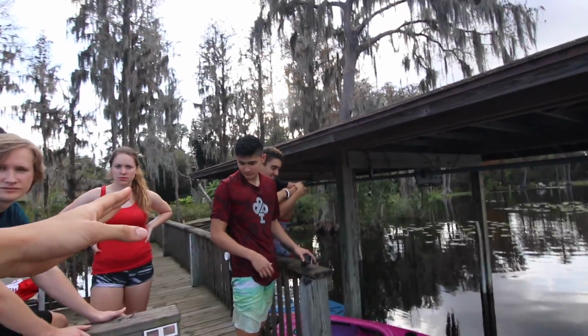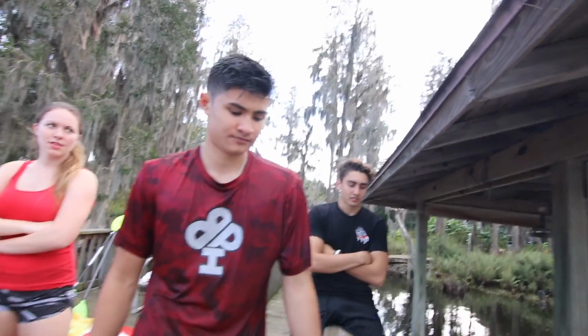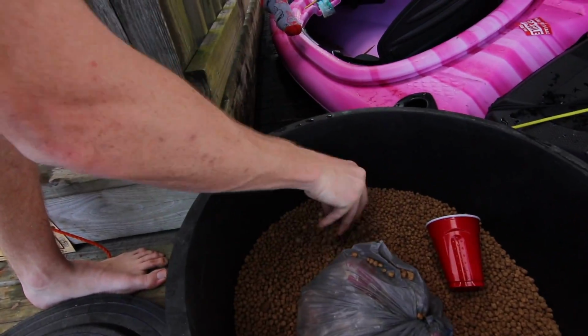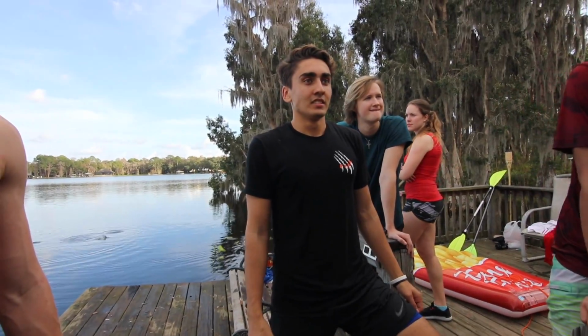I said straight. Since Theo and I won and Nick and Rohan lost, we get to decide the dare. And what we thought of is we got a nice bucket full of fish food right here, and they're each gonna have to eat it. We were debating whether to give them a full cup, just maybe one kibble, but we decided on a full neck full. So right here, this is how they have to get it. You just come down here, take one neck, roll it down your hand. And that's what you get. And then that's what you eat. Rohan's going up. Get a healthy neck, my friend.